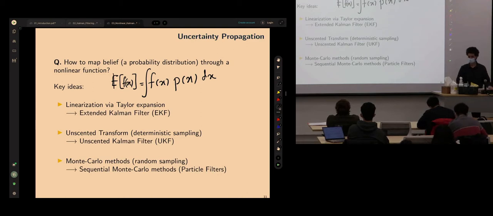And Monte Carlo methods are a way to approximate these integrals. So yes, a lot of problems arise from integration. We want to integrate, we don't know how to do it. Numerical integration is at the core of a lot of these ideas. Now the integral disappears when it's linear and Gaussian because we have an exact result. You don't see the integrals.